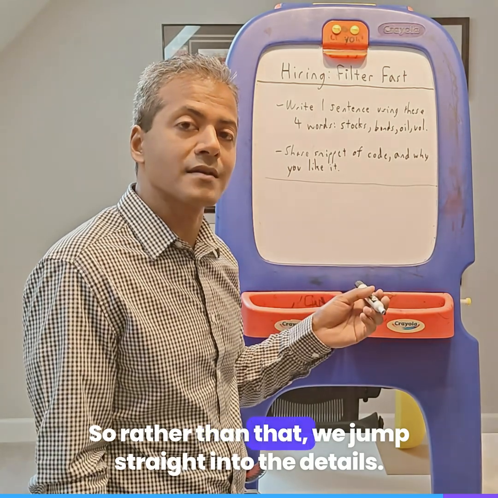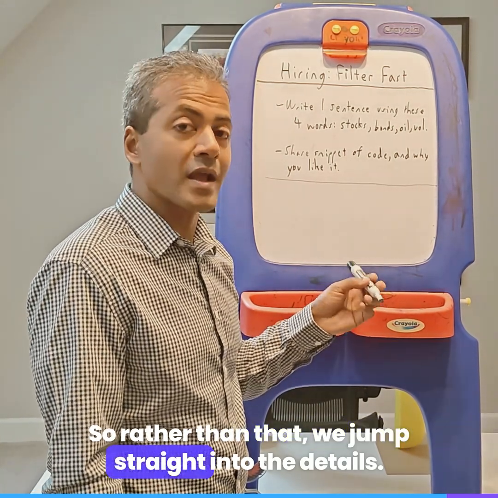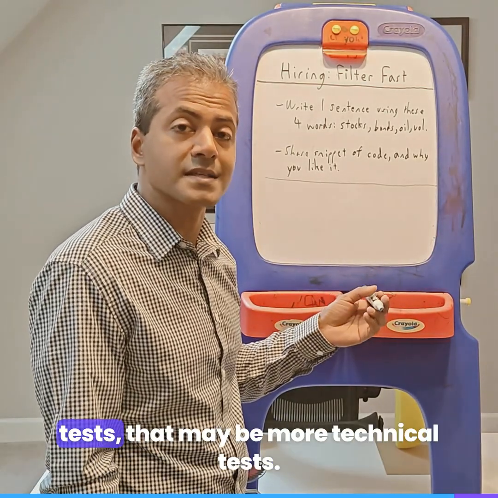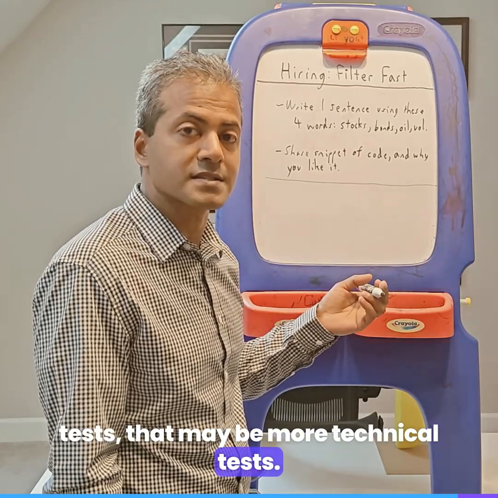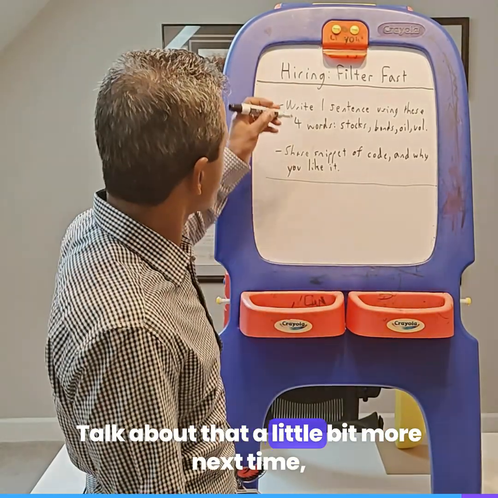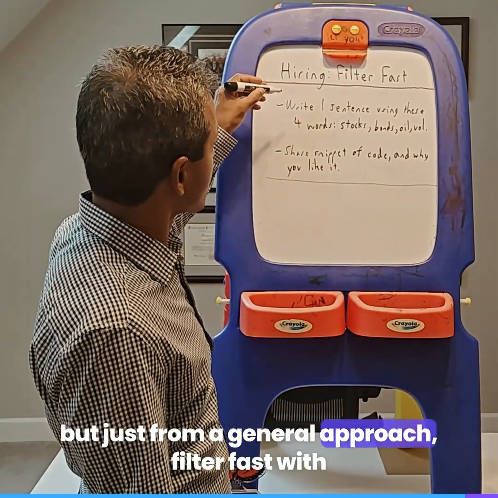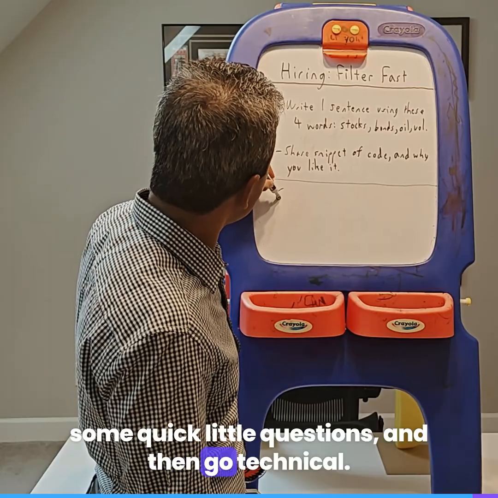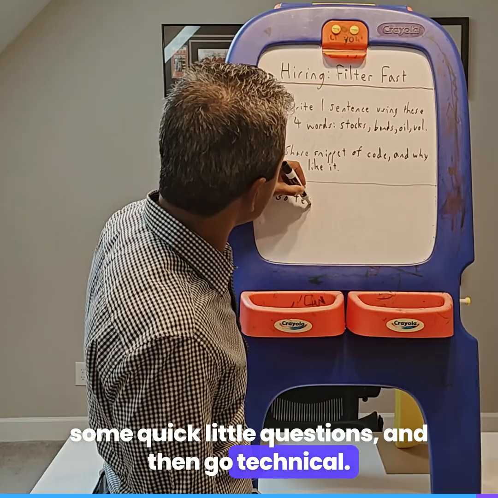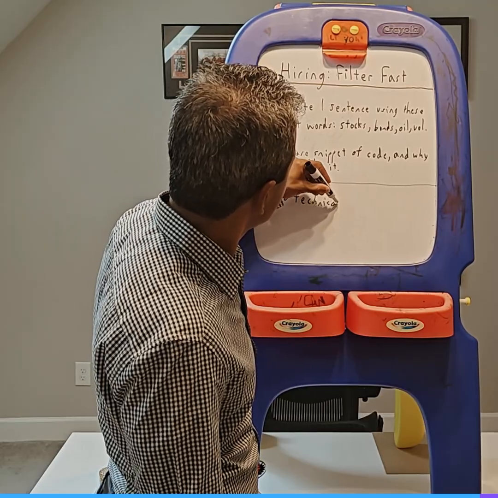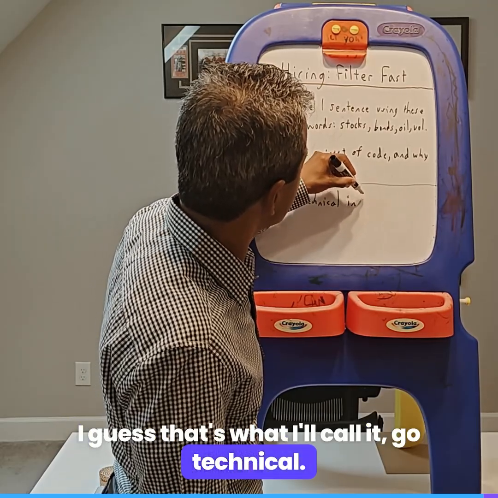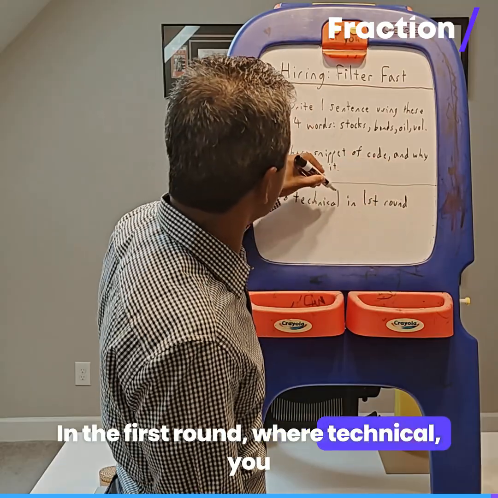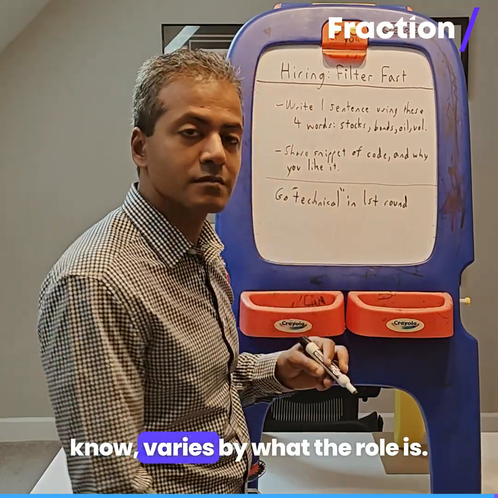So rather than that, we jump straight into the details. And that may be more communications oriented tests. That may be more technical tests. Talk about that a little bit more next time. But just from a general approach, filter fast with some quick little questions, and then go technical. I guess that's what I'll call it. Go technical in the first round, where technical varies by what the role is.